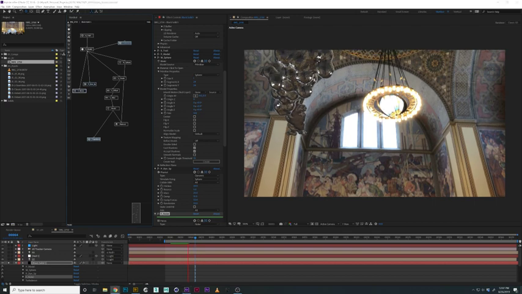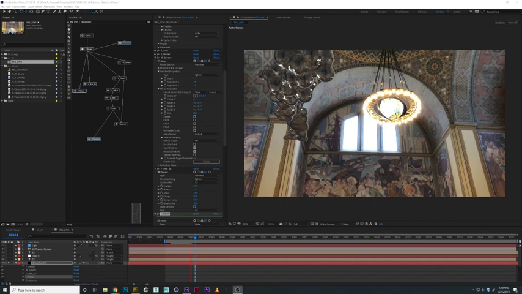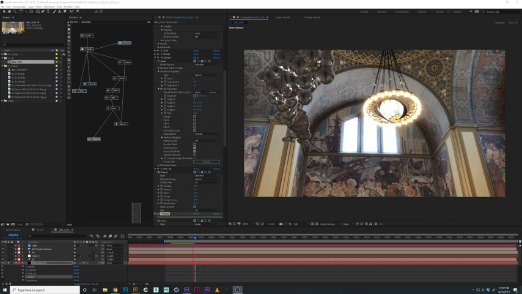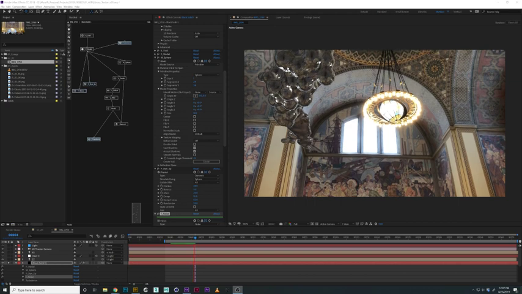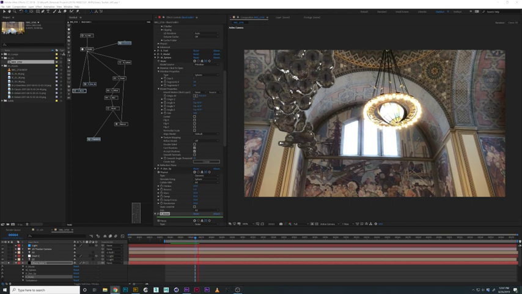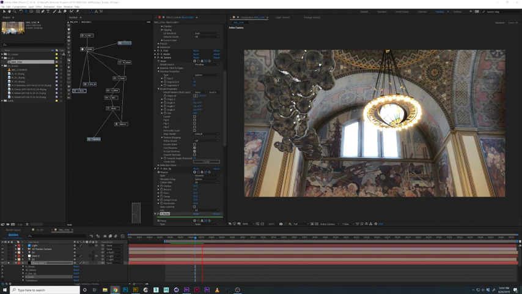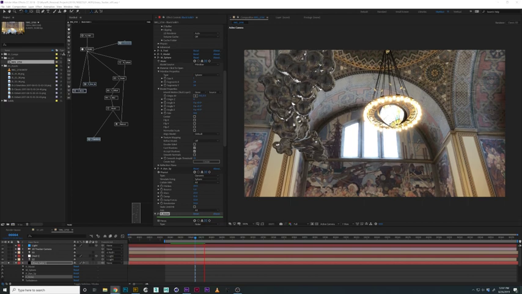Let's see, our stream resolution isn't compatible. Hello, so let's see here. It says unsupported resolution. You need to change the video resolution.